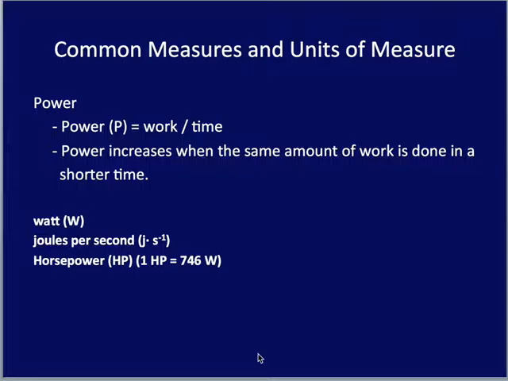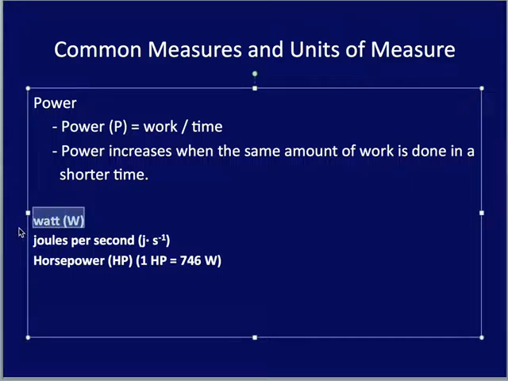All right, and the units for these, some common ones are going to be watts, joules per second, and then also horsepower. All right, most used in car engines. For our examples, most of what we're going to use is going to be wattage. All right, how many watts we're producing.